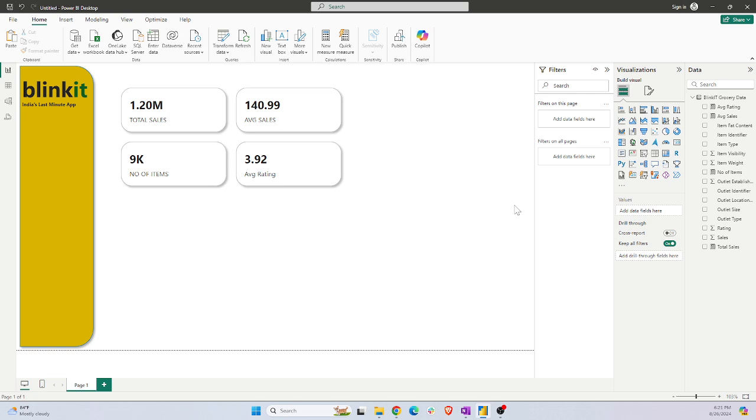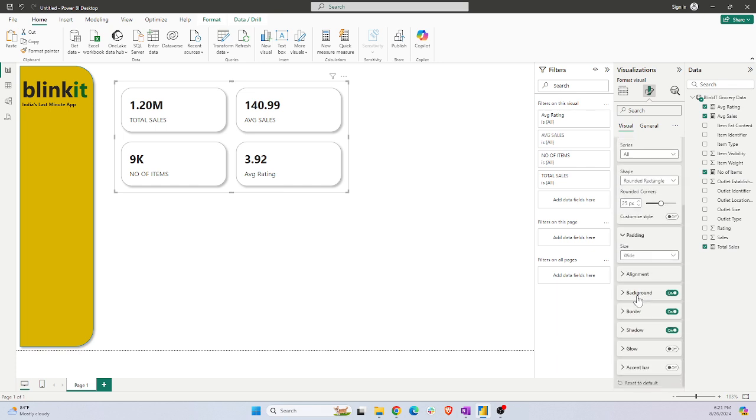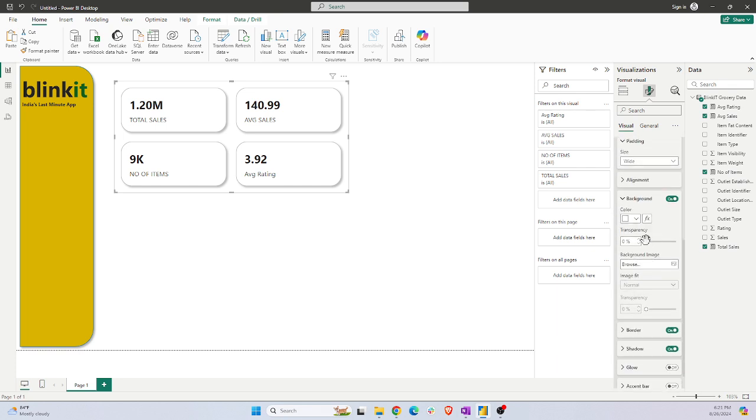Now, after that, if I want to do the transparency thing, for example, select this chart, go to the cards, there is an option background. Can you see this transparency? If I increase the transparency, see, it's a bit darker now, right? If I make it very, very high, that means 100, see, it will be white and the shadow, right?